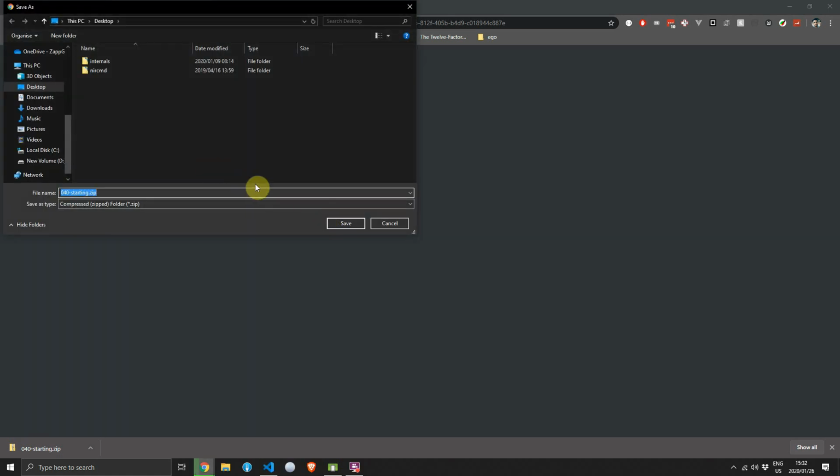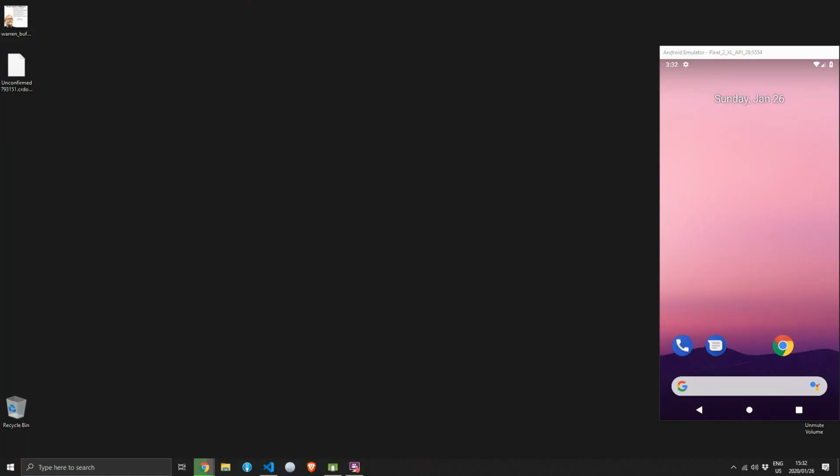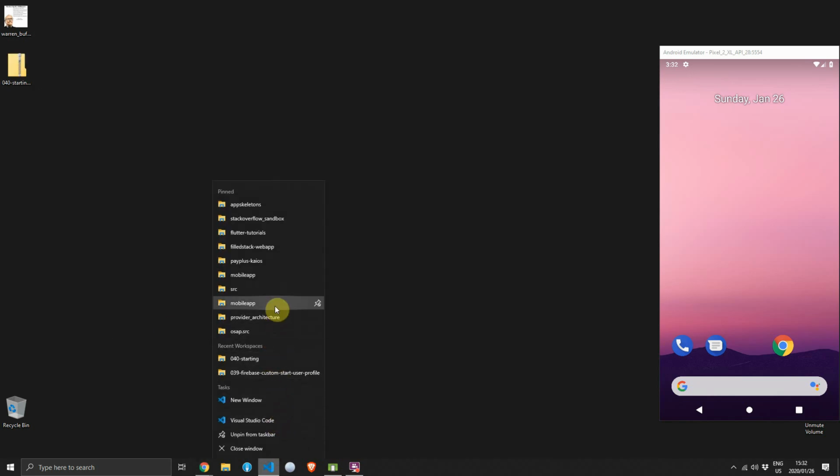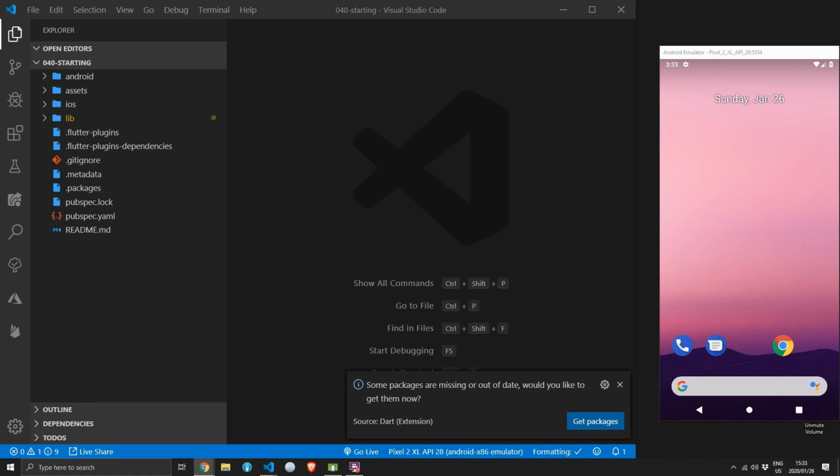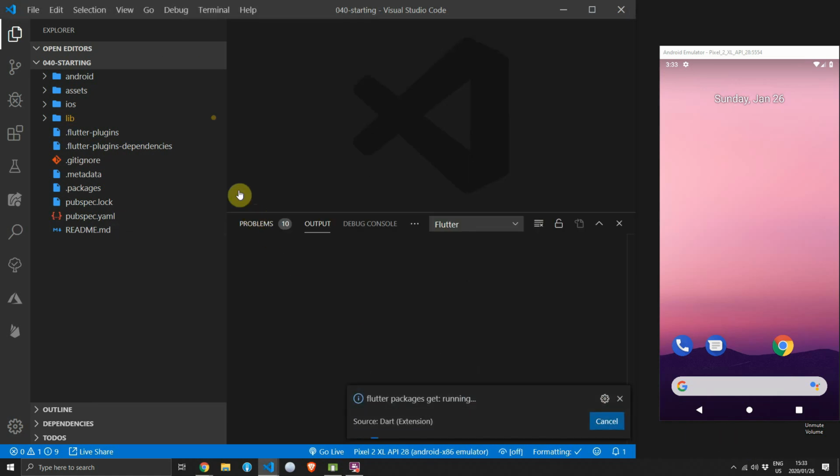Head over to fullstacks.com and open up the CRUD tutorial. Then under the banner image, there's a download code button which you can press and you'll get the code that I'll be using in this tutorial. Once you've downloaded the code, you can open it up in Visual Studio Code and get all the packages.